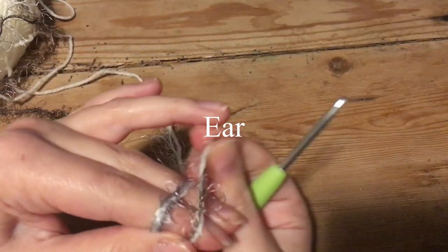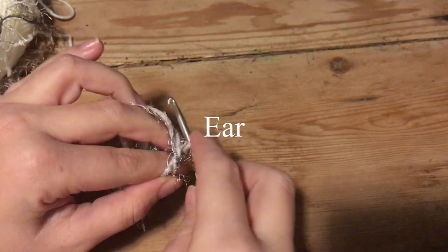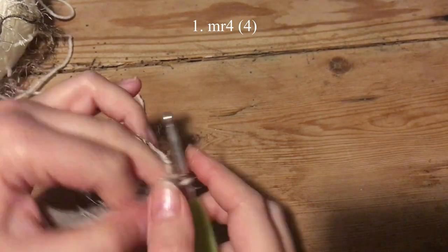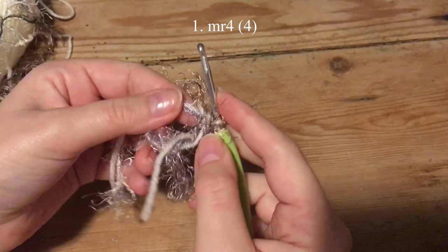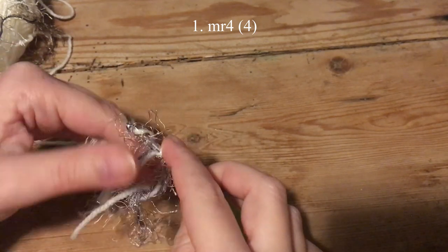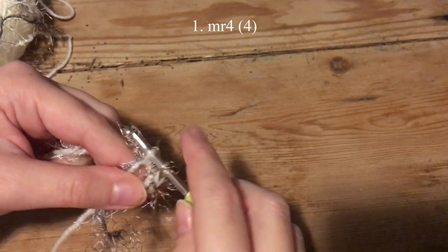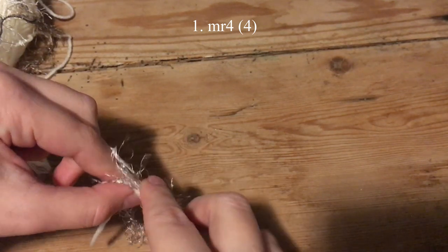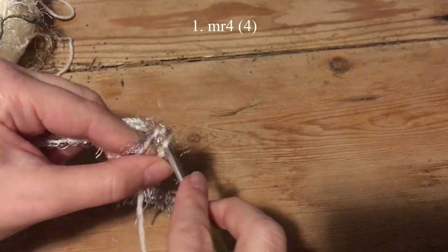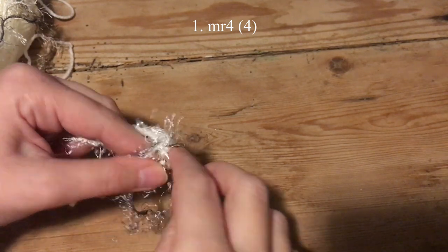So now we're going to crochet the ear. So you're going to start with doing a magic ring where we put 4 stitches in it. First we do a slip stitch and then we put the 4 single crochets into our magic ring. And with the ear, I start with having both of the yarns, as you can see, because we want the entire ear to be furry.